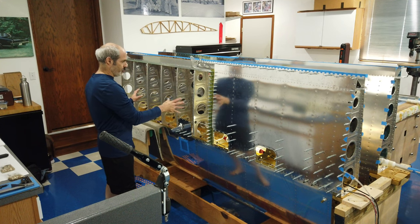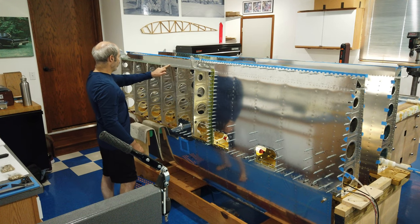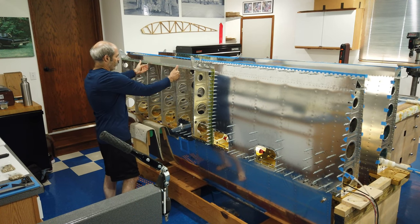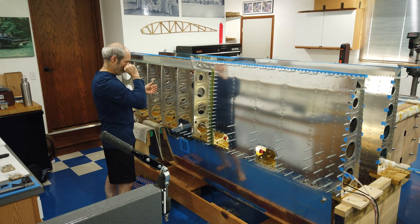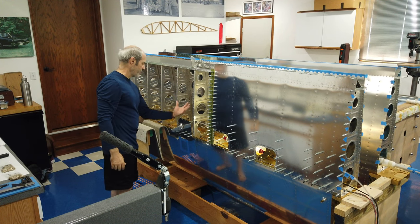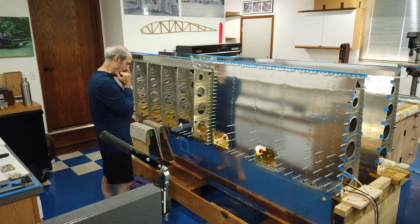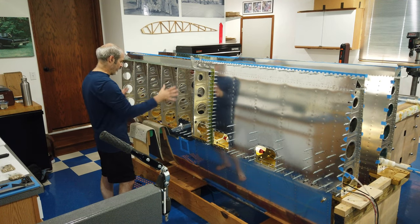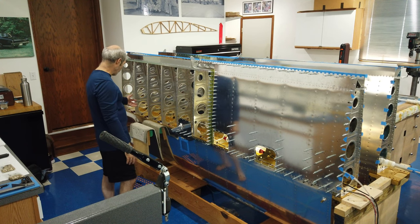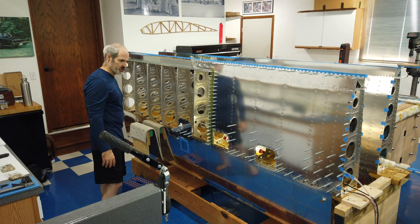Start on this skin. It will be the same procedure. Reach up underneath. Do this row of rivets first. Start working my way down the ribs. When I get low enough on the ribs that I'm comfortable that I can reach what I need to reach through the access hole, I guess at that point I can rivet it down, although I don't know how I'm going to reach these. I guess I can't. I'll still have to reach these rivets in here from underneath, but I'll cross that bridge when I get to it.